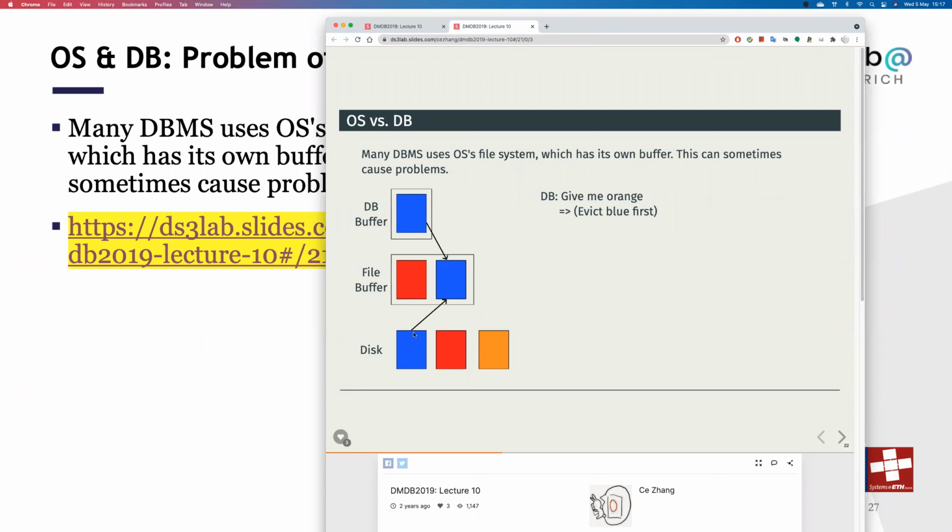So yeah, here, maybe this direction is a little bit confusing. I don't mean you have one IO. I mean the blue page is always going to be in the file buffer, right? Because by default you have the write buffer, and the hope from the OS is you can batch all the writes and then write them once, right? So that could cause a problem here.